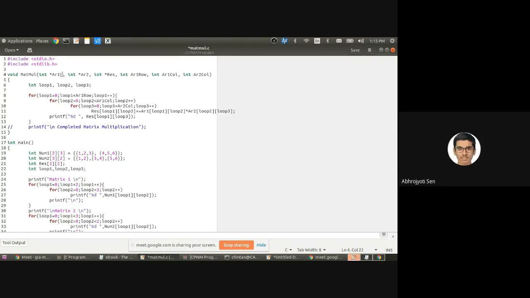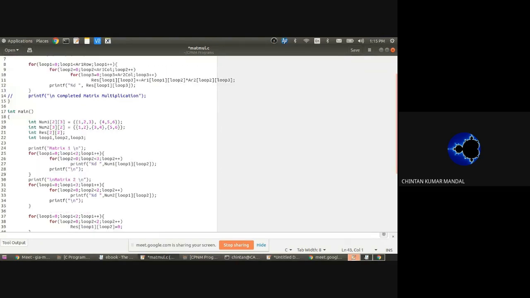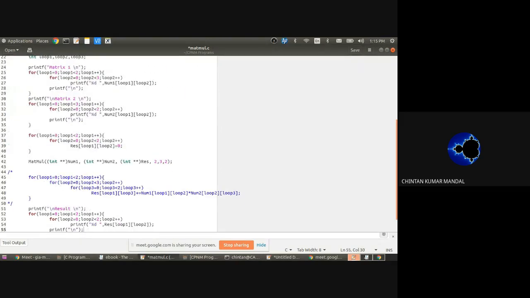An article said that a low-end compiler can't take it when we pass it as a pointer. I know that a lower compiler won't take something like that, so that's why I'm not going into that part.